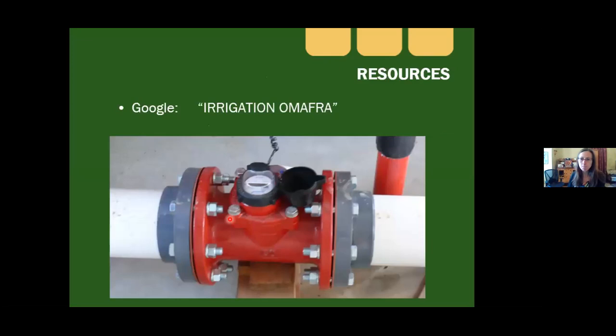There are lots of other things I'd like to talk about. One of them is having a water meter. So I definitely encourage, if you've got an irrigation system, you need to be tracking how much water you're using. So use a water meter. And all of the resources related to irrigation can be found on my page on the website, which can be found usually by Googling irrigation OMAFRA. So I'll open it up for questions now.